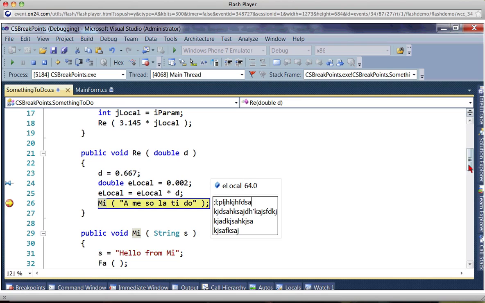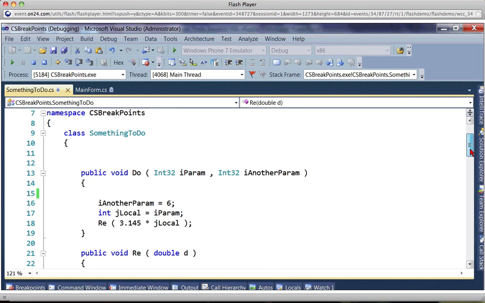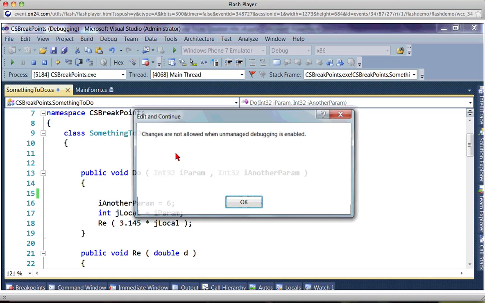We have the concept of another kind of data tip as well. If I have a higher level variable, I haven't done it here, but let's assume I had a higher level variable, or I just want to keep an eye on a variable all the time, I can put my mouse over any variable, and actually I haven't done it here, so bear with me as I do it.